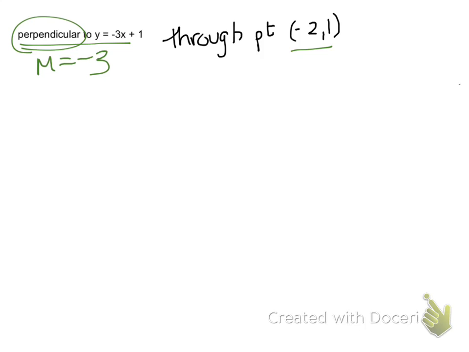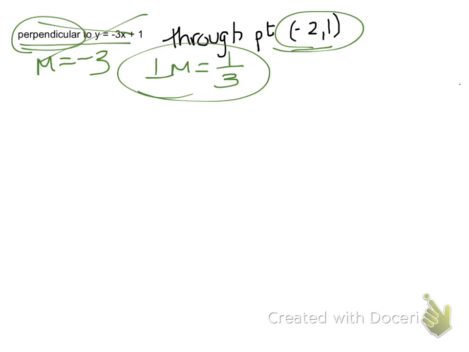So remember, the perpendicular slope, the slope that we're going to use, is the opposite, so positive, and then the reciprocal of 3 is 1/3. So we're going to use a slope of 1/3 through this point. And now we're done with that equation. We have our point, we have our slope, we can write an equation. So go ahead and do that and check back and see if we come up with the same equation.